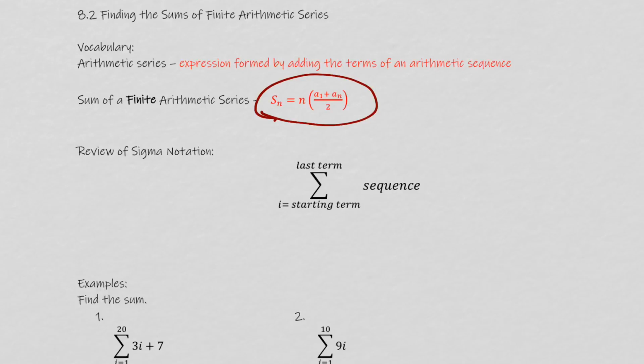So reviewing sigma notation, it's always like i equals, and we usually have it as i equals 1. Okay, that's like the starting term, n is 1. And the last term is when n is some number. It's going to go to whatever n is, okay? And then our sequence, now this is arithmetic, so it's going to be linear. So you might have an equation like that, except instead of x, these use n or i, okay?